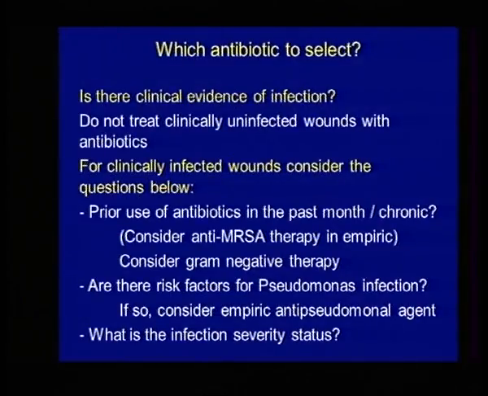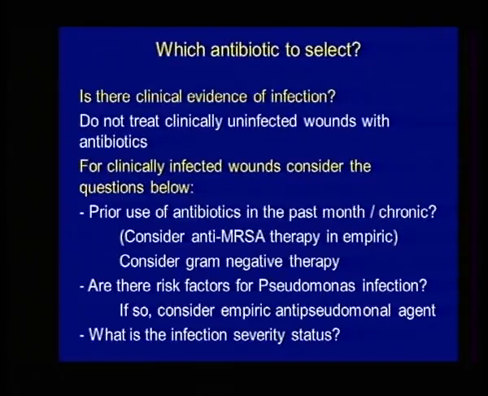So which antibiotic would you select? The first question you ask before you select the antibiotic is: is there any infection? If you feel that there is no infection, please do not expose the patient to antibiotics. For clinically infected patients with prior use of antibiotics, which is the common situation we see in most of our patients, the guidelines from the IDSA say consider anti-MRSA therapy.